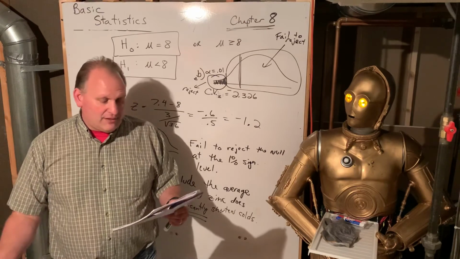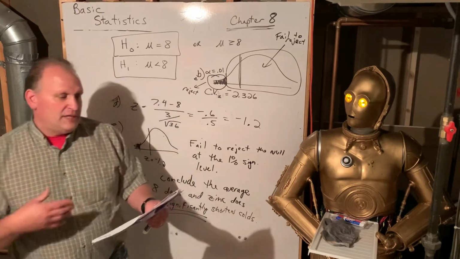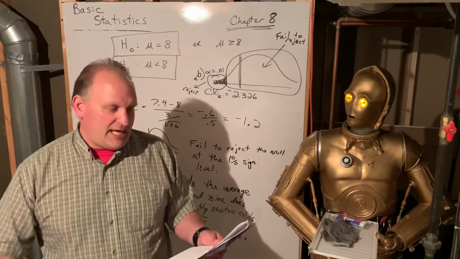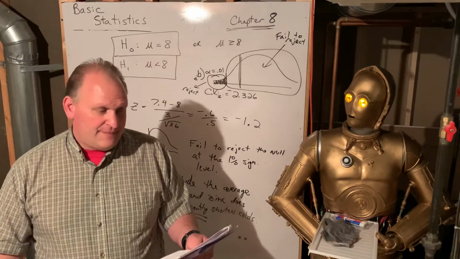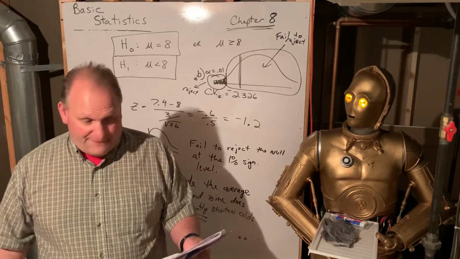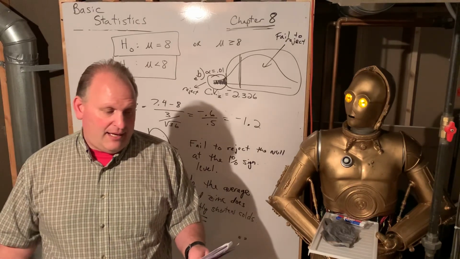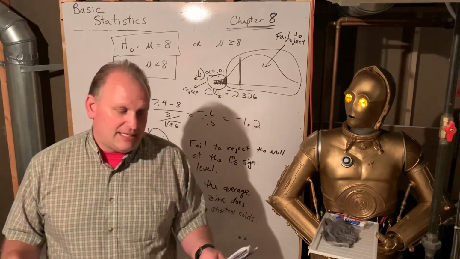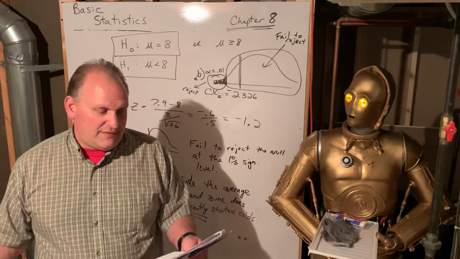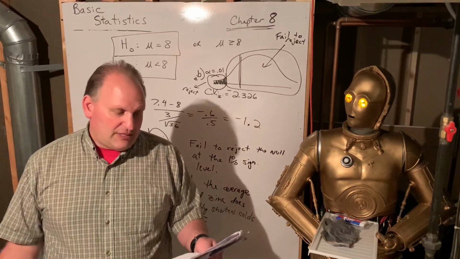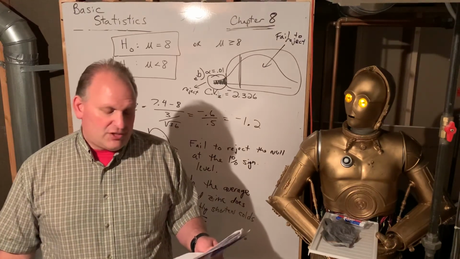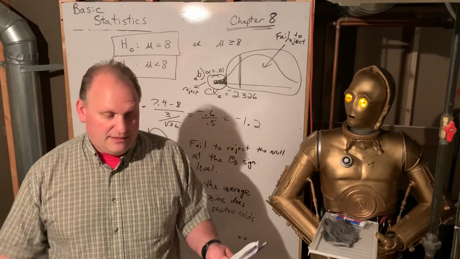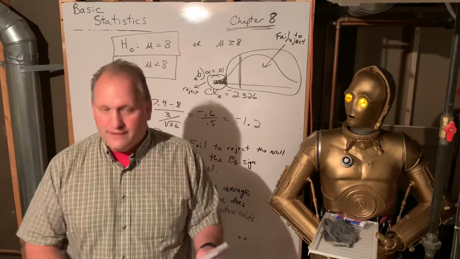So page 5 then on the notes, steps in traditional hypothesis testing: state the null, sketch it, find the Z, T if necessary, and if we get into chi-square, I'll show you how to do that. That's variance or standard deviation of a normal population. Compute the test value, make your decision to reject or fail to reject, and summarize the results in the terms of the study. All right?